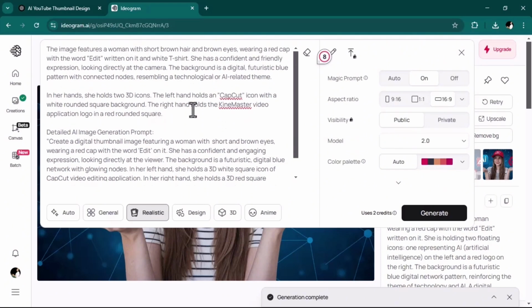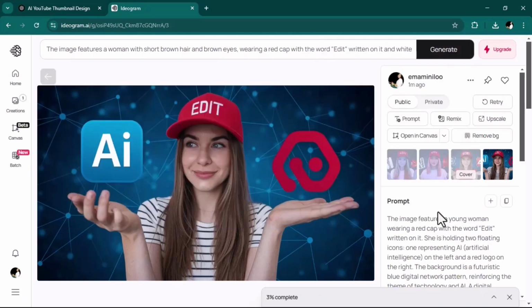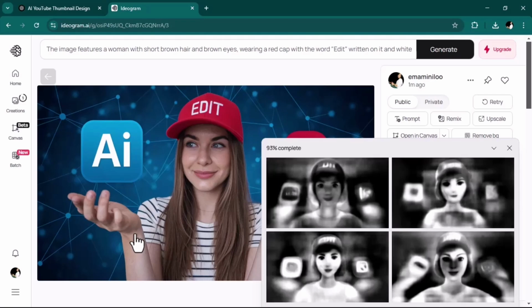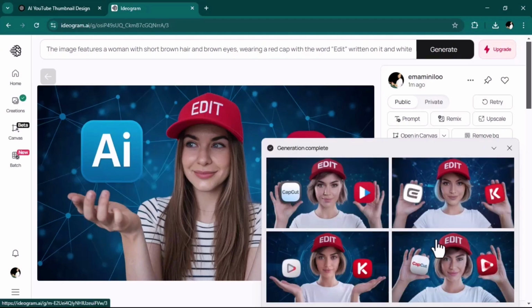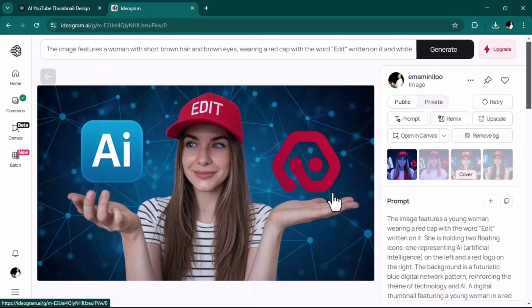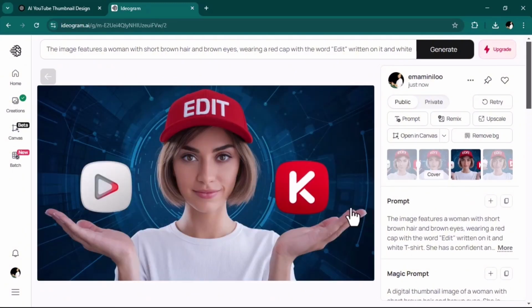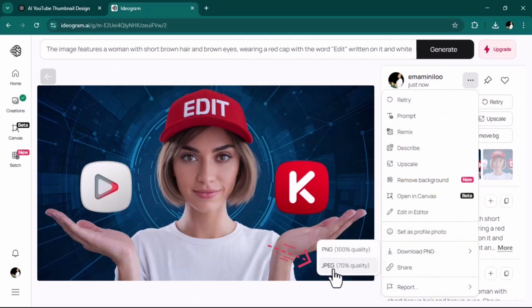I guess this one is more precise and detailed prompt compared to the previous one. Let's generate it again to see the result. Sometimes also there are some flaws with the generation, like this hand, look at this finger. But wow, look at this one. As I added some detail to my prompt, it generated much better thumbnails for me. This one is perfect. I like this one the most, so again, click on these three dots and download it. Superb, let's move on to the next step.